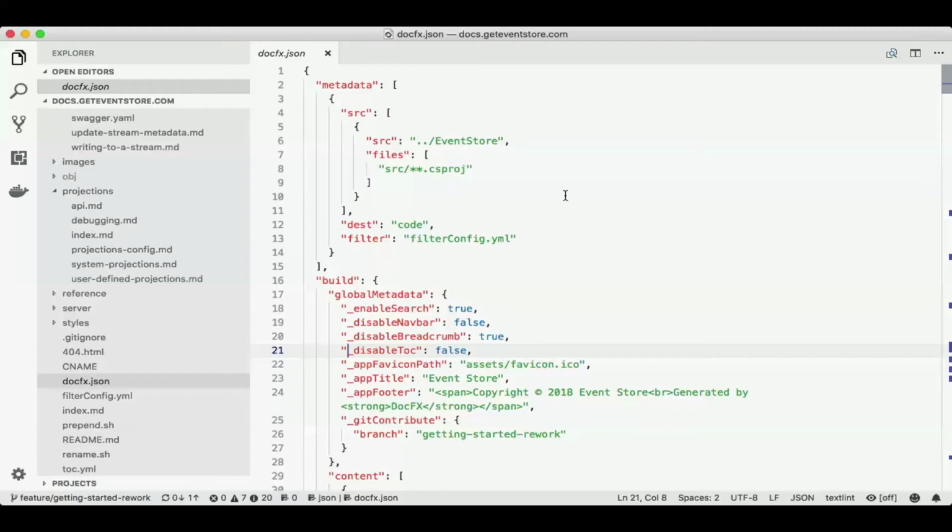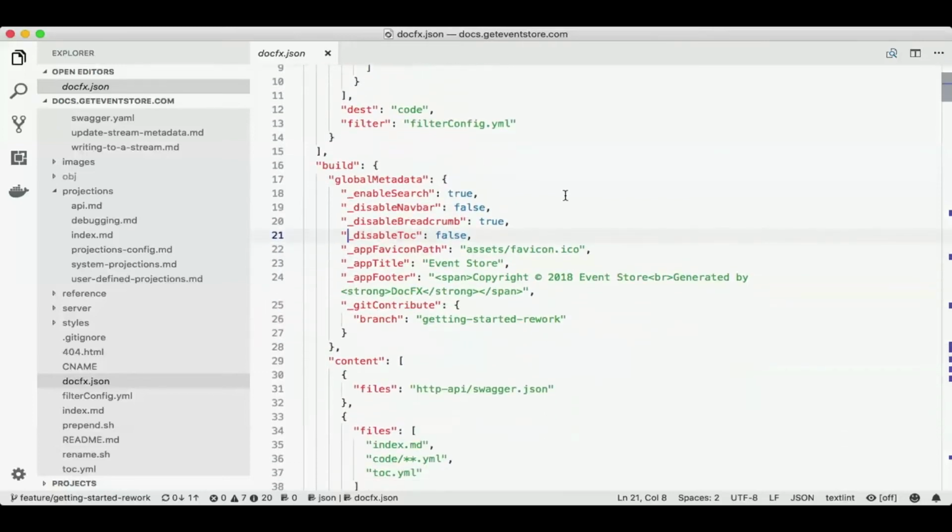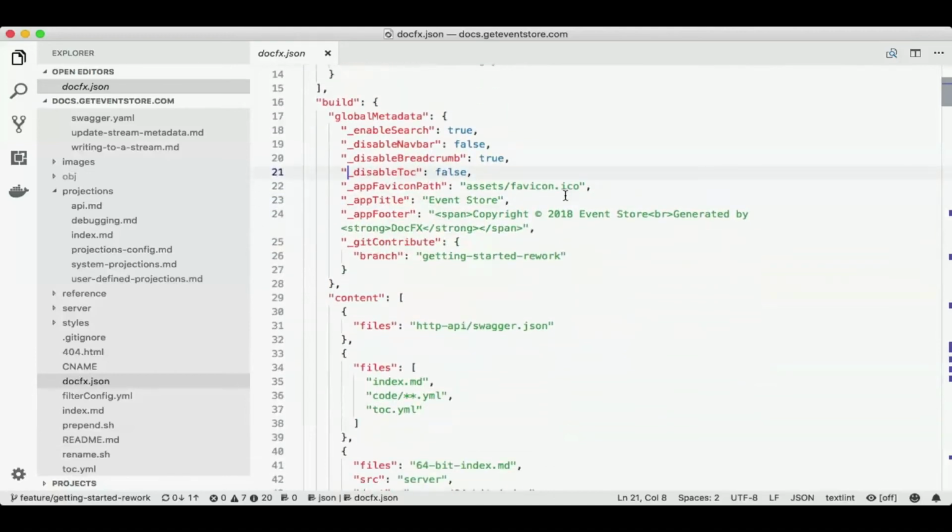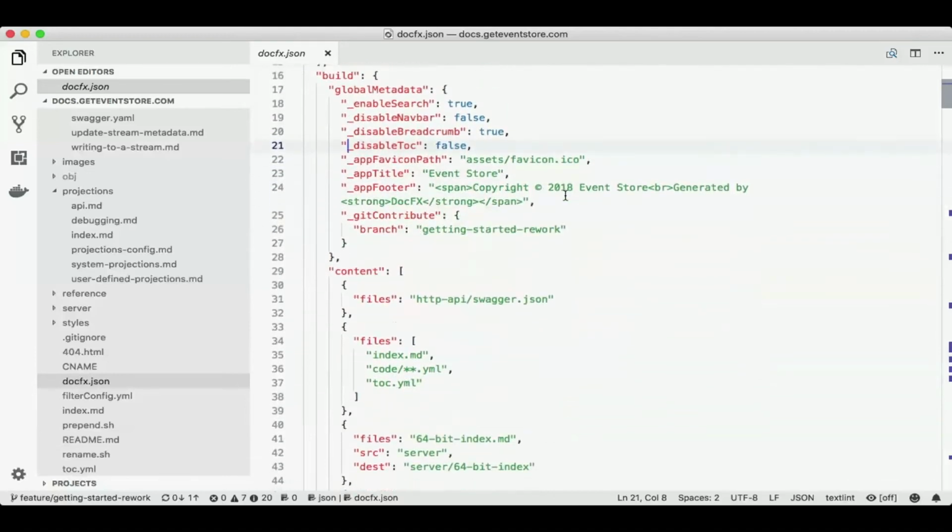You might have noticed as I was clicking through that it has contribution links built straight in. You can just set the branch and you automatically get a link for people to make changes on your Git repository of choice. Moving down, you then have a list of files. In this case it should be simple. We include the JSON file and some generic files, the code files. Here, unfortunately, we get into one of the limitations.